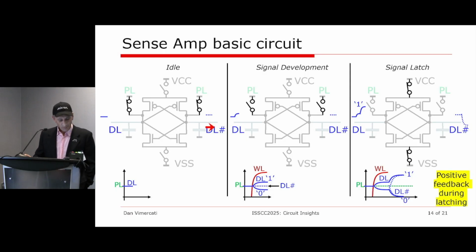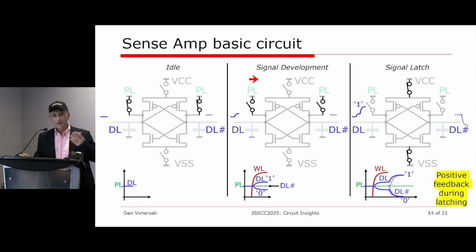So the sequence that we use to activate the sense amp is like this. I just said it in the previous slide, but I'll try to repeat it here with the circuit now. Digit line and digit line bar are starting from the plate again. And in idle mode, meaning we are not selecting that piece of array yet, these two switches are on, and we are forcing the digit line and digit line bar to the plate. Here, plate goes through here to bias the digit line. So the digit line and digit line bar are fixed to the plate, 0.5 volts.